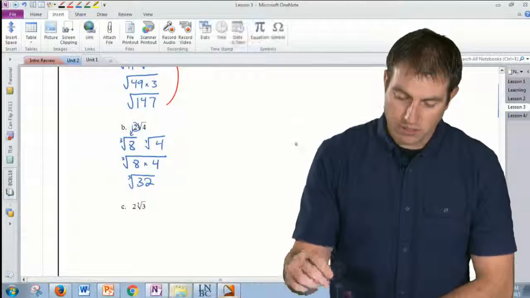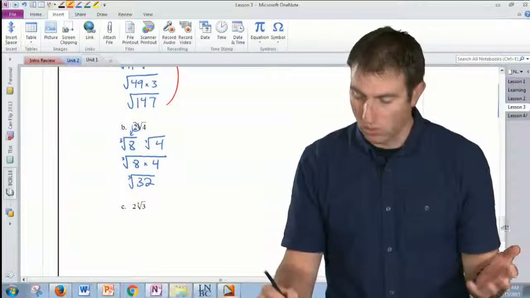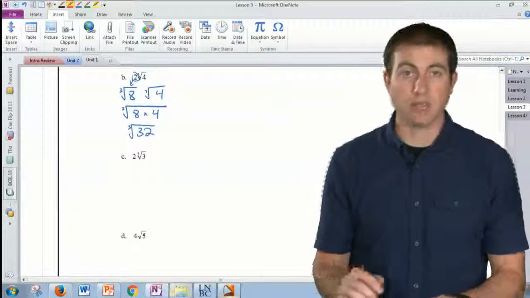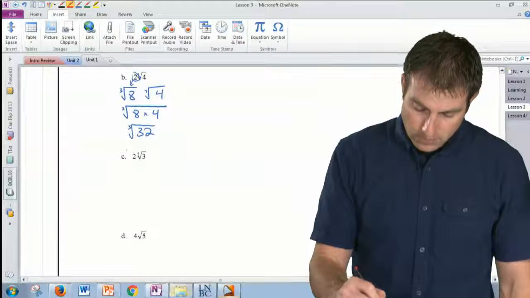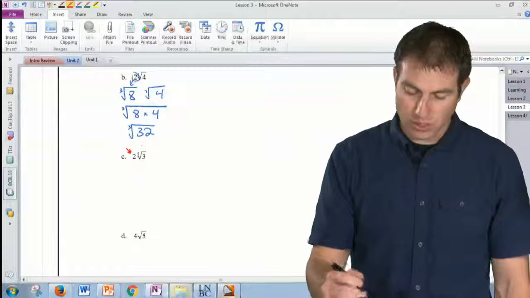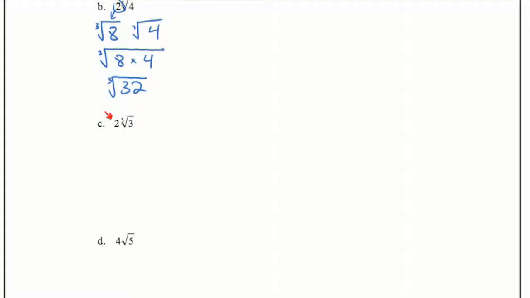As I said here, the 5th roots of things, I don't have them memorized. So I'm actually going to have to do some work on my little calculator here. I need to get this 2 under a 5th root, because these both need to be 5th roots. So I'm thinking, what's 2 times itself 5 times?